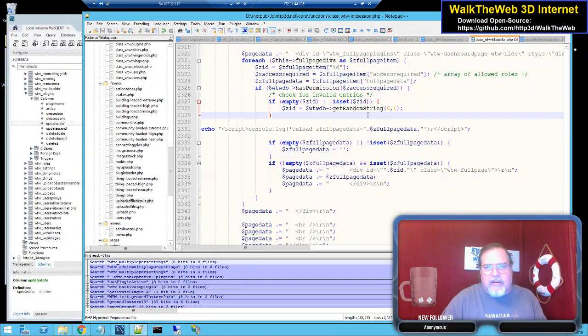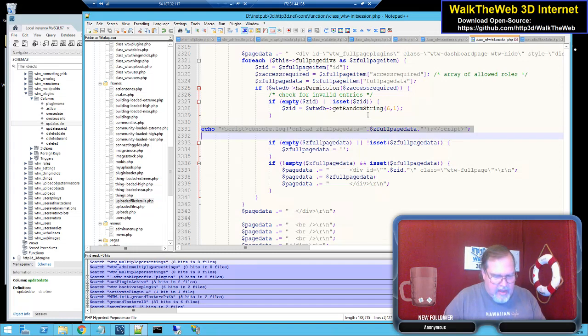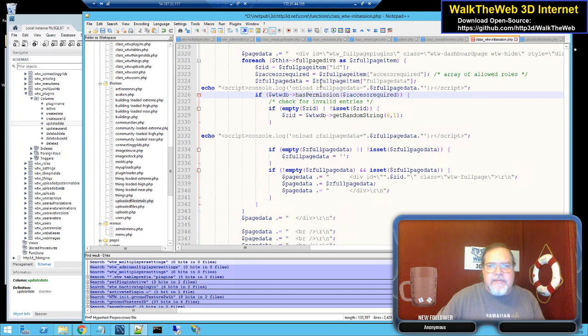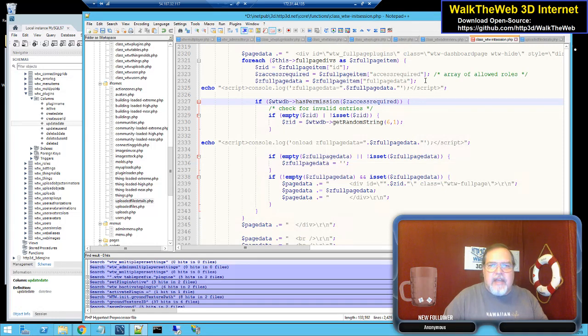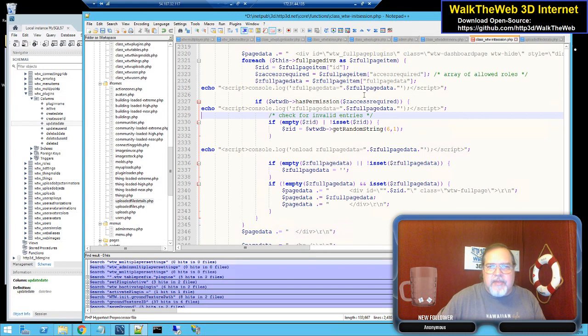We're right here. I mean, we are getting to this level. I'm going to check right here and see if it happens when we get that far. And I'm also going to check the has permission part by putting something right here and just see. I highly suspect that this is where it's not getting through. And then we'll look at what the has permission thing has, because it should have worked.